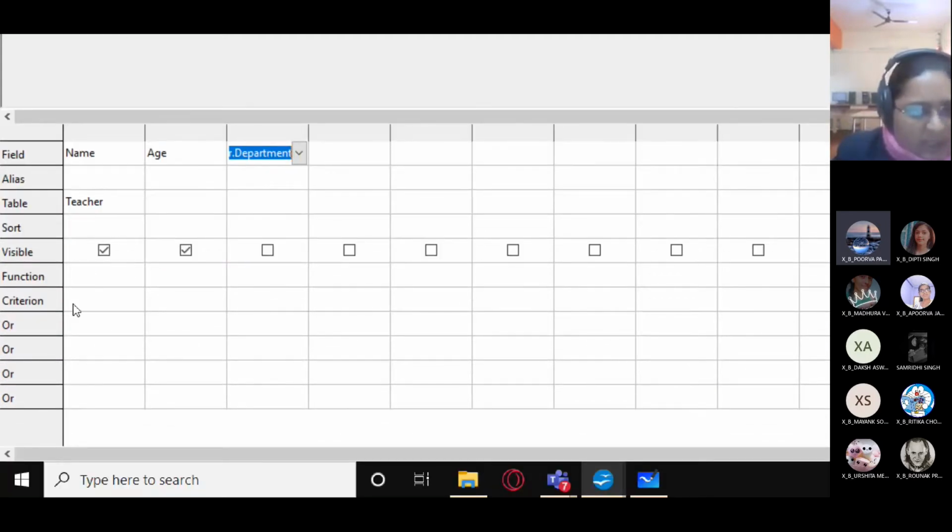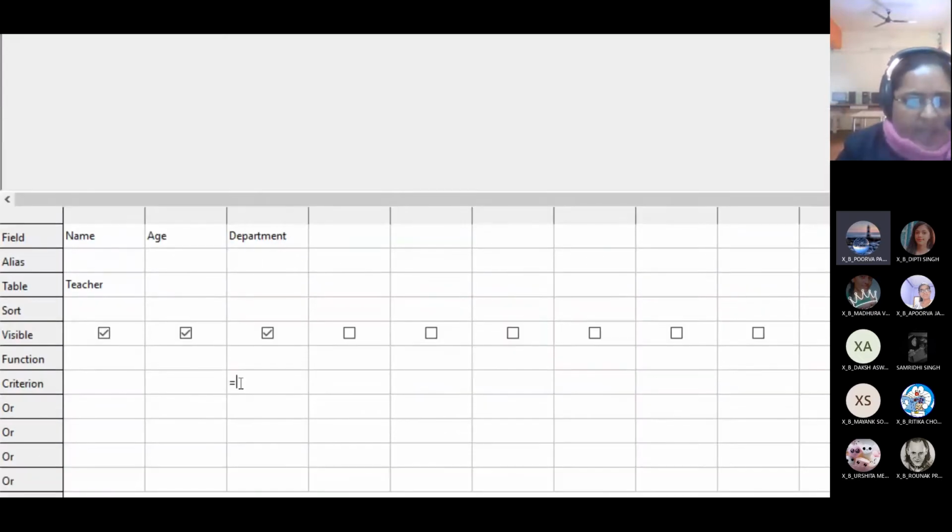Now we come to criterion, and here I'm going to type equals, and within single quotes I will type math and close the single quotes. Why single quotes? Because it is a varchar field. Any text field, fixed char field or varchar field or varchar ignore case field, you will enclose within single quotes.